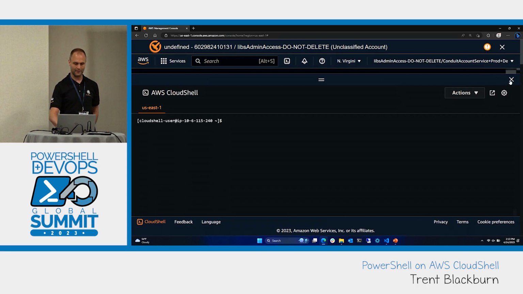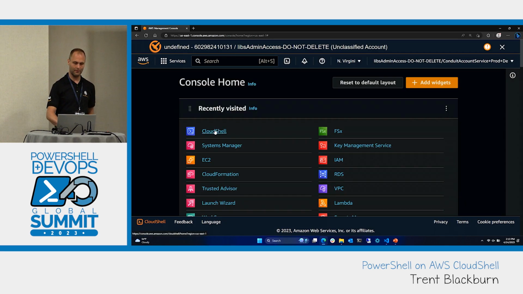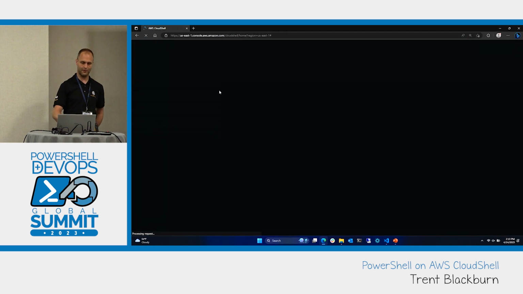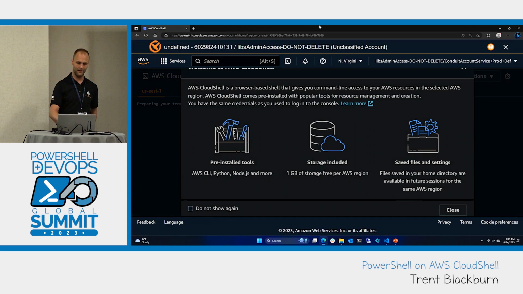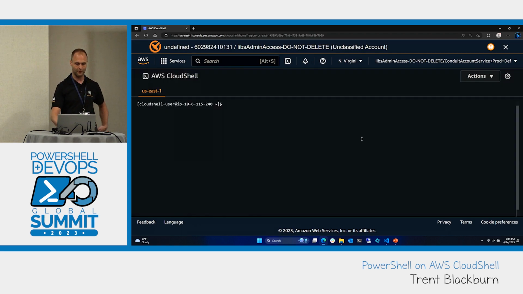So I'm going to go ahead and close out of this and go to the full version so I can get that covering my whole page. It'll open up a little splash that lets you know it's got all the awesome pre-installed tools we already talked about, the gig of storage, and the fact that it is persistent in your home directory as well. So I'll go ahead and close out of that, but wanted to let everybody see that to start. So is this, I don't know how readable this is going to be.